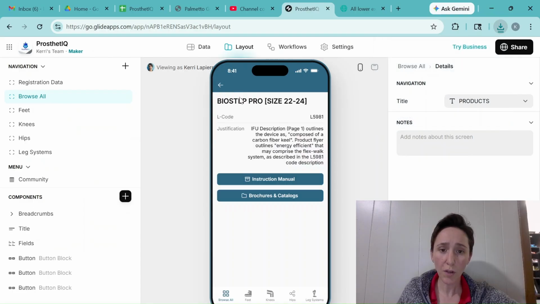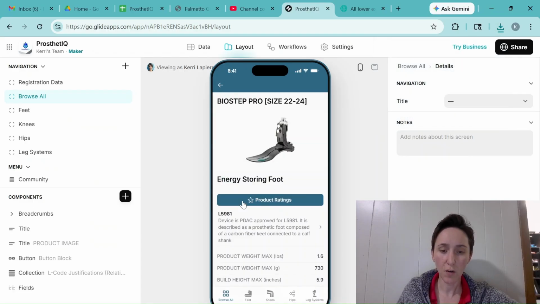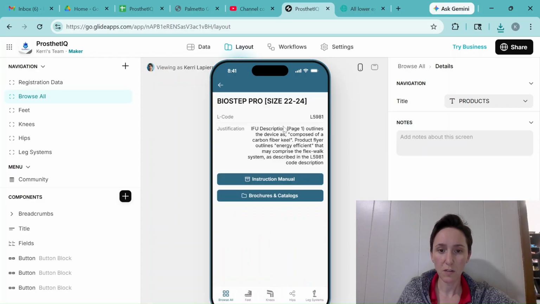So what you're getting here is first a description of how the product meets that code, and they've made it easy for me in this case because it's PDAC approved, but as we know, it's not always the case. And then there's the justification, which means where did I find the information that I've listed here? It's written down and organized, and I have listed the sources. So, as we know, coding recommendation is placed on the shoulders of the clinician. And obviously, it's easiest and most reliable when it has PDAC approval, but that's not always the case.